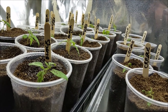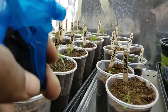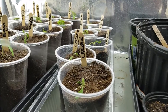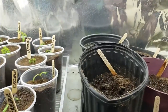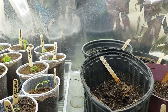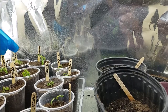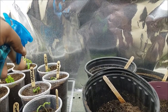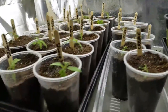So hopefully everybody survives. I had a drop on two of them, and I think they were these Creole ones. I'm not sure if somebody broke or not, because I did have to scoop some soil, not dirt, excuse me, some potting mix back up in there. So we shall see.